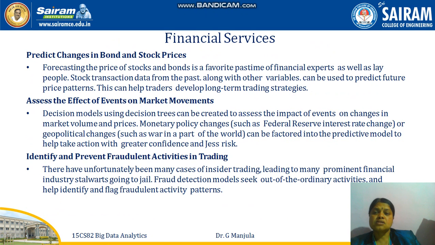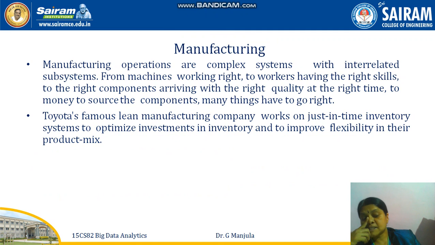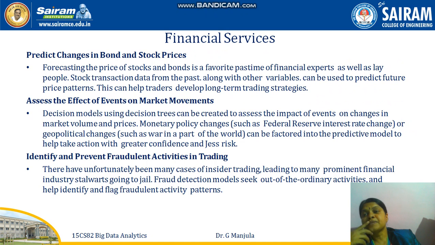Financial services. Financial services is a service which helps to predict the changes in bond and stock prices. What is meant by financial services? Forecasting the price of stocks and bonds is a favorite pastime of financial experts as well as lay people. So for example, stock transaction data from the past, along with other variables, can be used to predict the future price patterns. For example, you can see during a season, if it is in any festival season, the cost of the product will increase, or it varies.